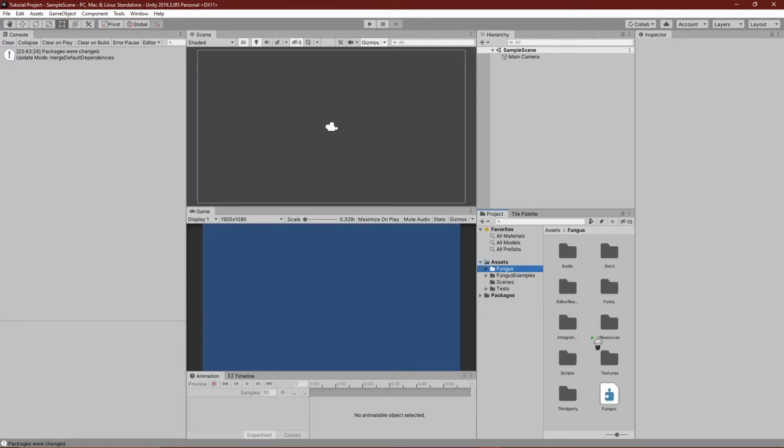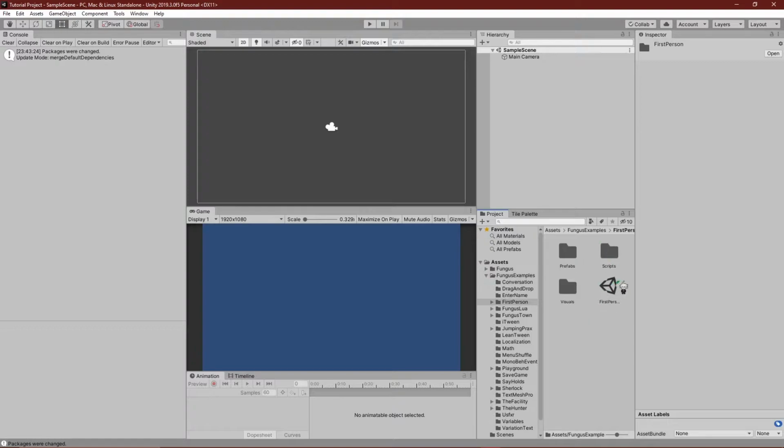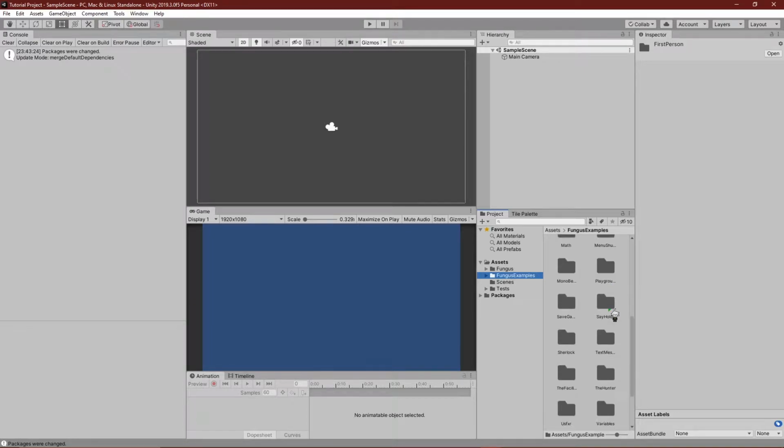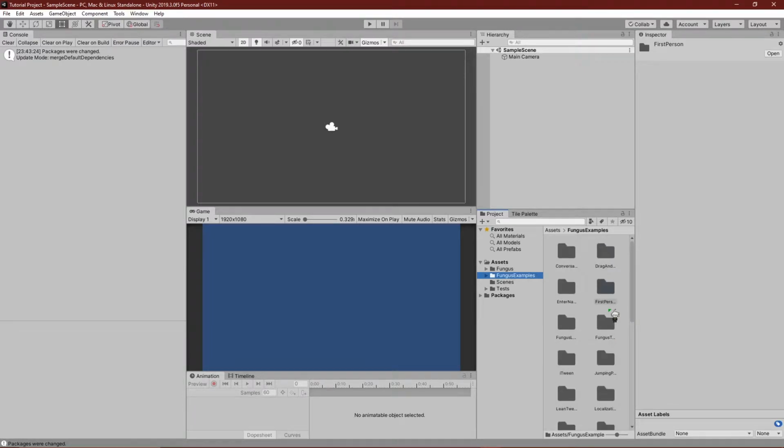So in this Fungus folder, we're not actually going to be using these folders very much, but the Fungus examples folders are really helpful if you want to learn how to do different things, and just kind of poke around the files and see what happens, because they have different scenes in here that you can use as an example, and you can just look through them. So if you want to learn more about Fungus, because I'll only be going over the very basic things, you can look through here. They also have a website and a very good discussion board that you can get help on. And they have a bunch of video tutorials, so that's good as well.